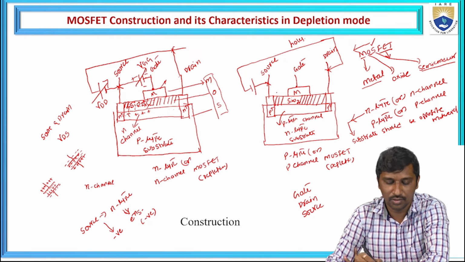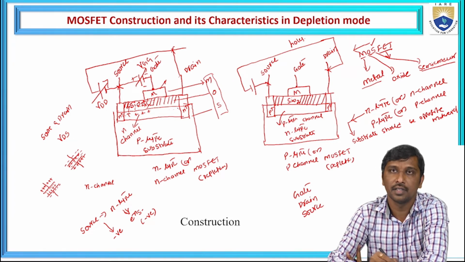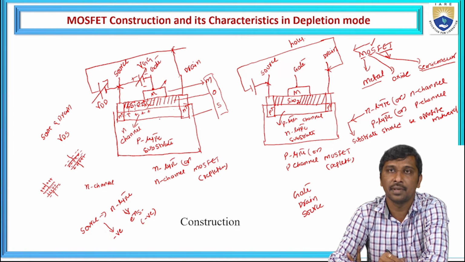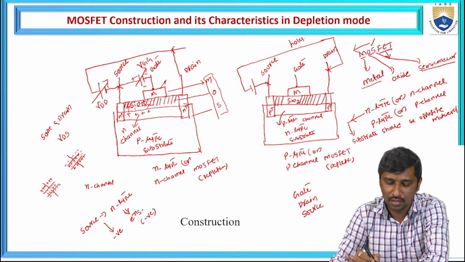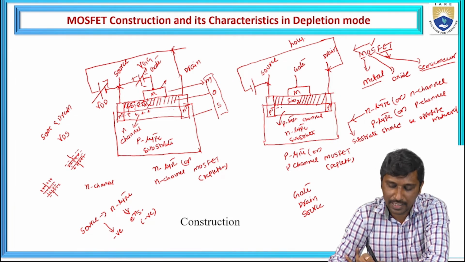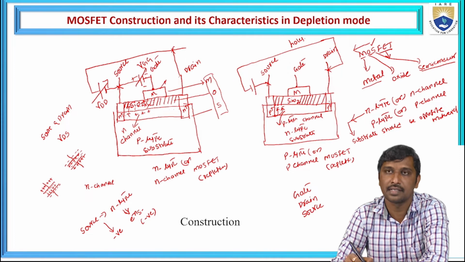Similarly, here the gate is biased with positive. Why? Because this is a P type, which means holes are the majority charge carriers. So for this case, we need to make them disappear. If whatever charge carriers are emitted do not reach the drain, it does not allow the flow of current. So if you are creating the negative energy, whatever charge carriers are emitted should be paired with this energy, but they do not reach the drain side.